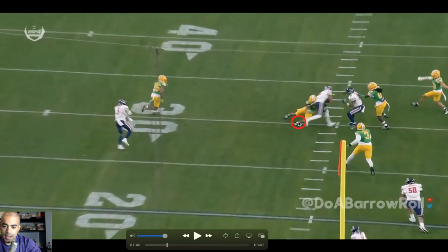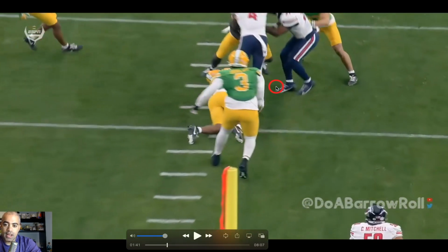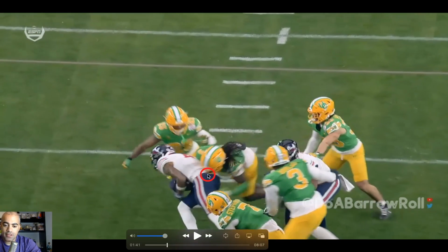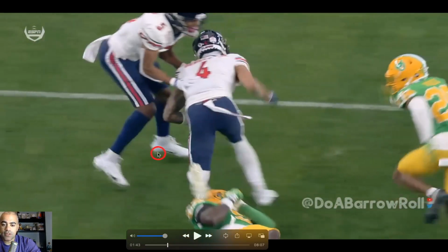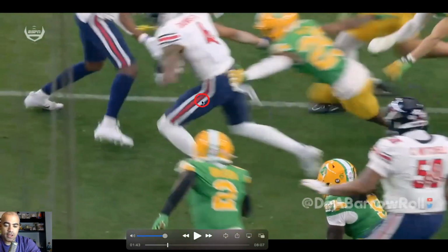And God, this is just crazy stuff that he was able to get out of this. Once again, it did help him that there were other Liberty players to keep his balance, but him getting out of this one, I still don't know how he did that. Because it looked like he was keeping his feet there regardless of 5 helping him up right there. So that's some good stuff.